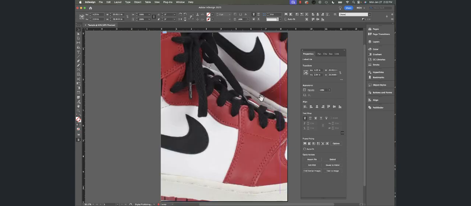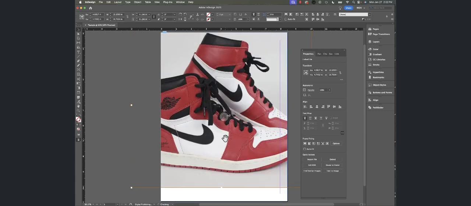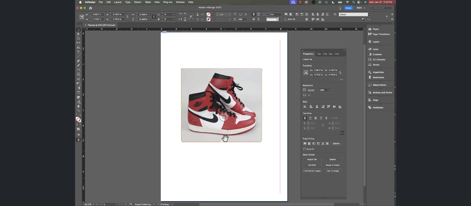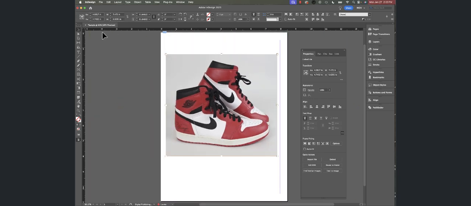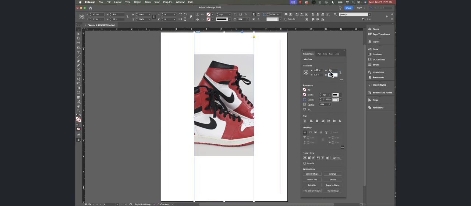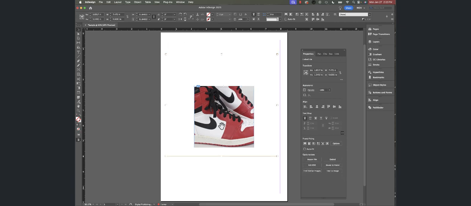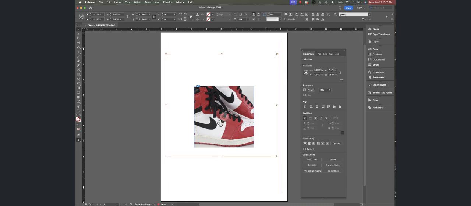If I double click, now I don't have the container, I actually have the image. And if you look, you can see that the image itself can be changed as small or as large as you want it, but the container will restrict the size. So if my container was a 4 by 4 inch square, that's how much of the shoes you would see. And then when I double click on the container, I have access to the image itself. And do you see the bounding box of the image? So now there's a couple of things I can do with the image itself that doesn't affect the container.